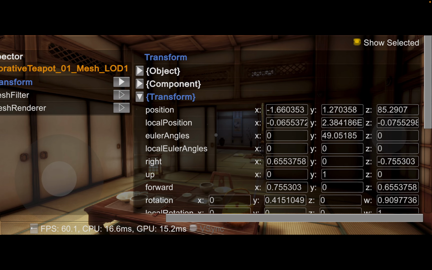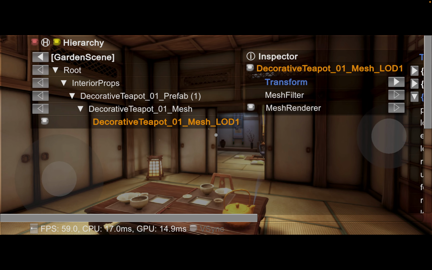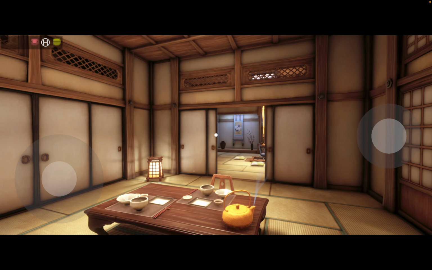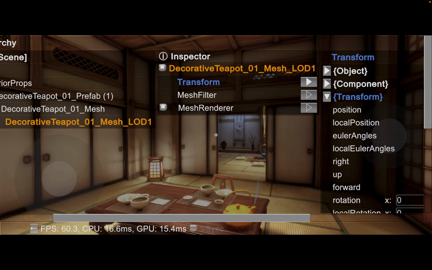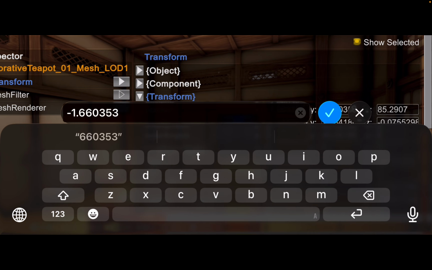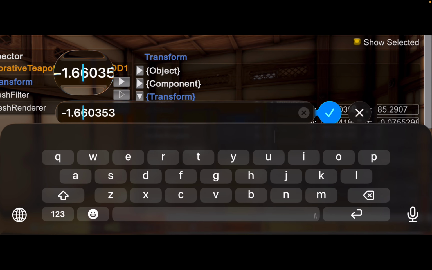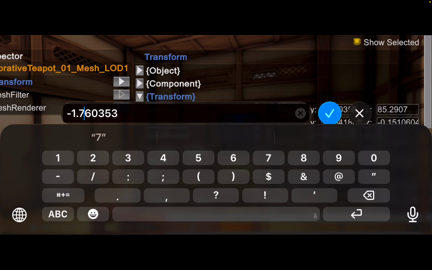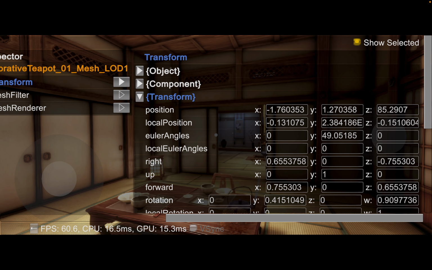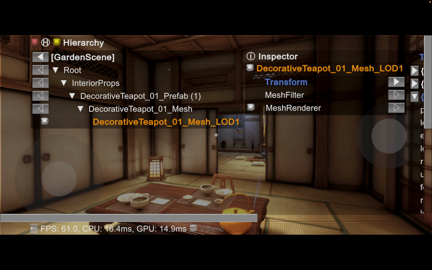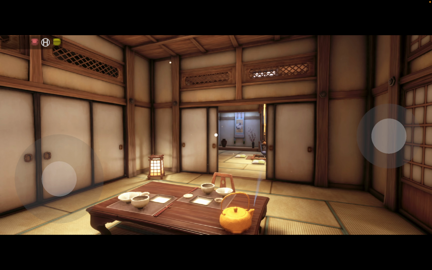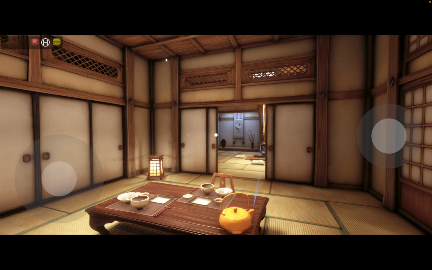We can also minimize this window, and let's see if the teapot moved. Let's move it a little bit more. Yeah, it seems it's moving in the background.